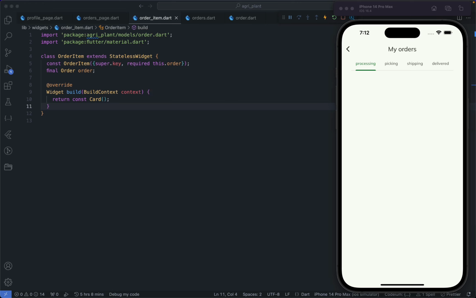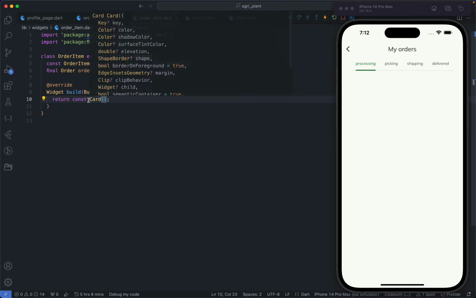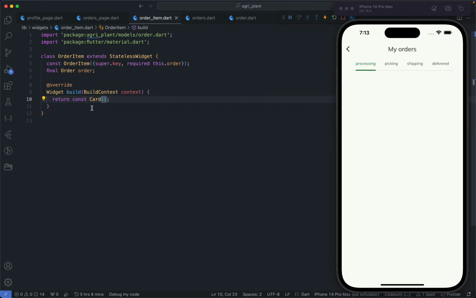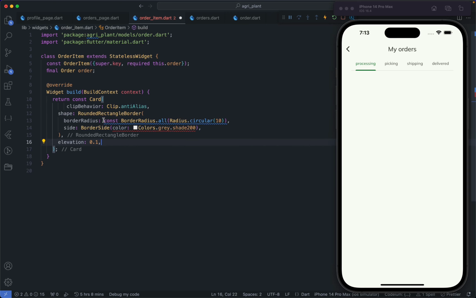And just like all our cards, I'm going to copy in the properties, and this is the perfect time to theme our card at the global level, so at the material level, so that all our cards have this specific theme, right? And we'll be looking at that in a different video. So when I apply this, you're not going to see anything because we don't have anything in our card. Let's first have a text in our card.